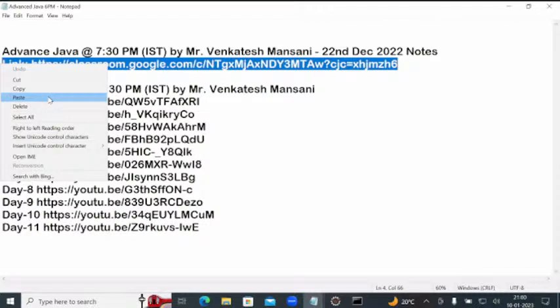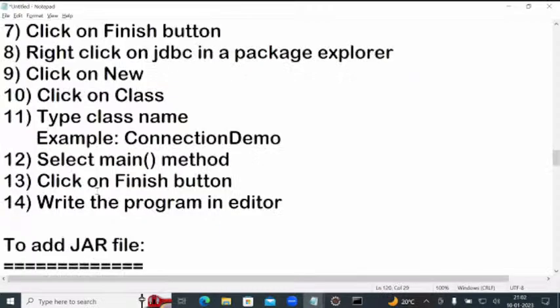SQLRecoverableException we cannot solve. Again, you have to uninstall and install. You have to uninstall the Oracle software and install it again. Yes, your program is right.